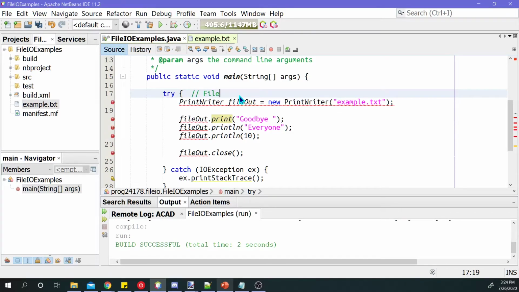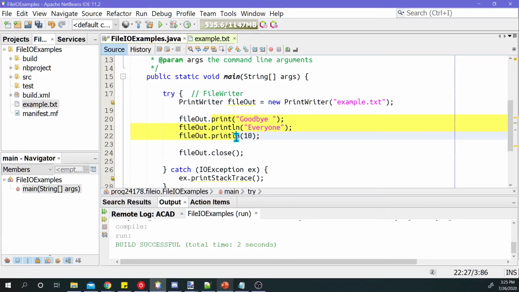But the file writer, unfortunately, you can only write 1 byte at a time. And we definitely don't want to do that. We like being able to use print and print line and later printf to write our data. But that's okay, because these stream objects will also take another stream object, which allows you to take the features of different stream objects and combine them together.